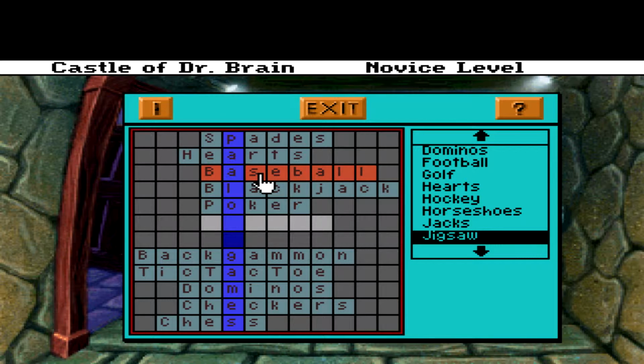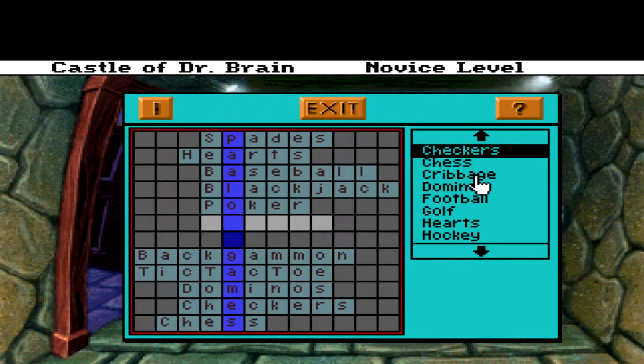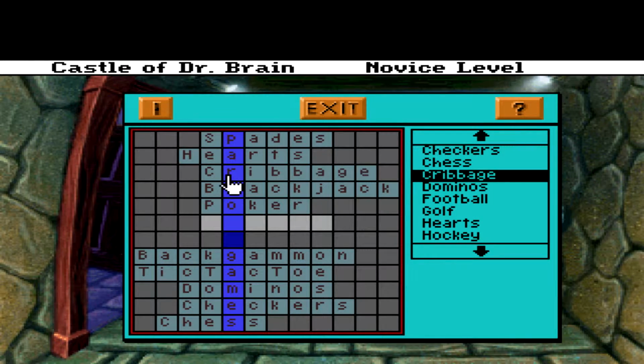3 is... I counted these out for a reason. 3 is 8. What were my other options? They were... Baseball isn't giving me anything. Cribbage. What would cribbage look like in there? P-A-R. That leads to... Parlor! Parlor! Oh, son of a bitch! How did I miss that?